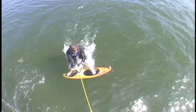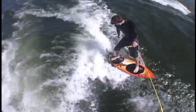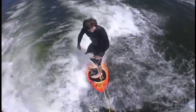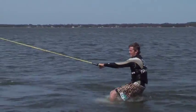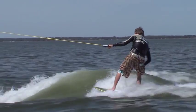This will then allow the board to drive to the surface of the water. When you make it to the surface of the water, you slowly want to start leaning a little more weight on the back foot. Your back hand, you want to drop off of the rope and shift your shoulders so that the front of your body is squared up with the wake. Once you get turned, you want to relax and get your weight on the back foot, and this will properly get you set up and ready to ride.